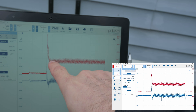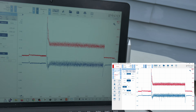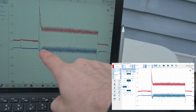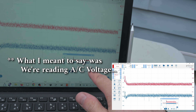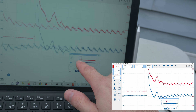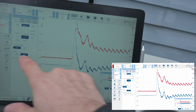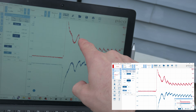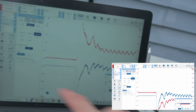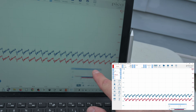My amperage that the starter is drawing is the red trace, and then the alternating current — because the starter is applying DC current, but it has an armature and brushes, so as it's rotating it's kicking off some alternating current, and that's what we're reading here. I've inverted my waveforms because I just like looking at them this way — this is how I was trained. But if you prefer having them natural, because it is drawing voltage away from the battery and drawing amperage out, that's fine. It doesn't matter — it's however you're comfortable looking at it.